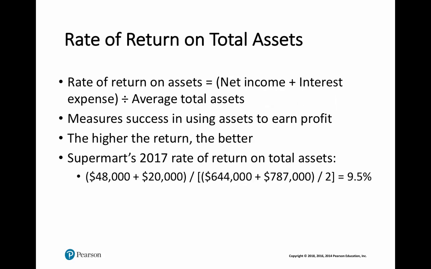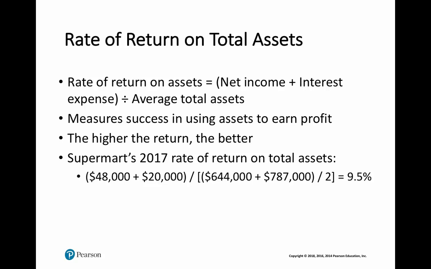Rate of return on total assets. That's our net income plus interest expense divided by average total assets. And this measures the success of using the assets to earn profit. So the investments we're making in our assets, whether it's inventory, accounts receivable, probably more likely it's going to be our investments in our property, plant, and equipment. How well are we using those investments to turn into a profit? So the higher the rate of return, the better.